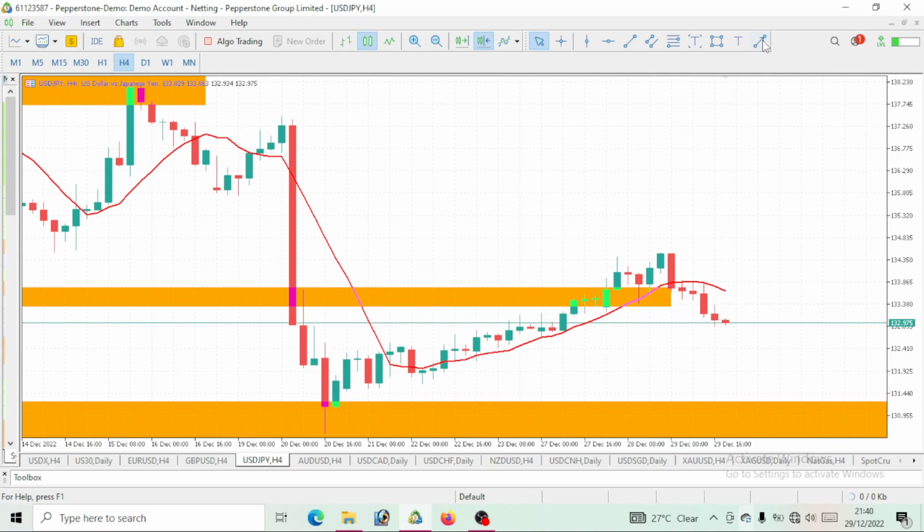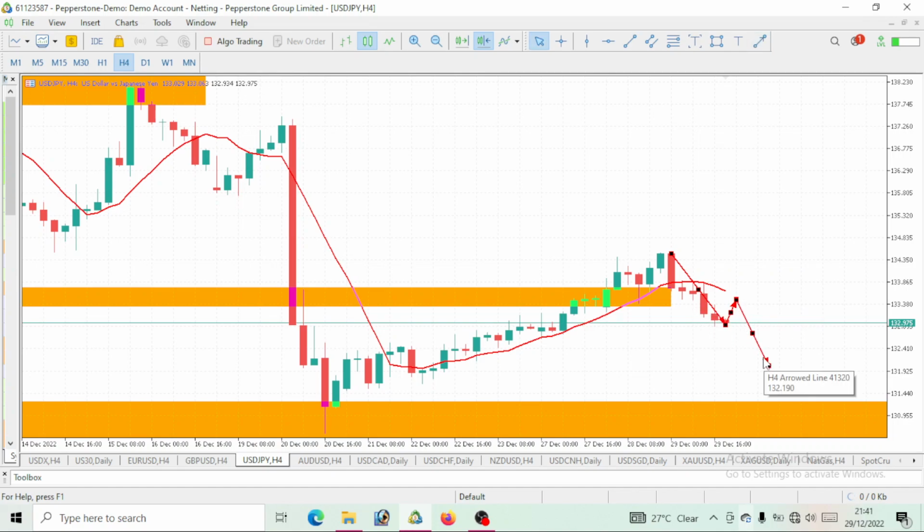Now that this price is still trading below this 10-period moving average, before you go ahead and sell again, especially those that are yet to sell, I will tell you to actually wait for a pullback. Be patient enough so you can consider this to be a drop. All you just have to do is maybe spot like 2 to 3 green candles on the 4-hour time frame, not on the daily time frame, on the 4-hour time frame. If you can spot 1 or 2 green candles, then you can take that green candle as a pullback and go ahead and sell.